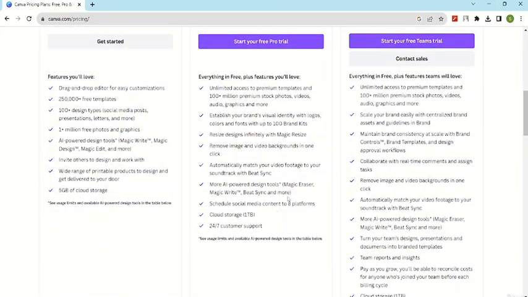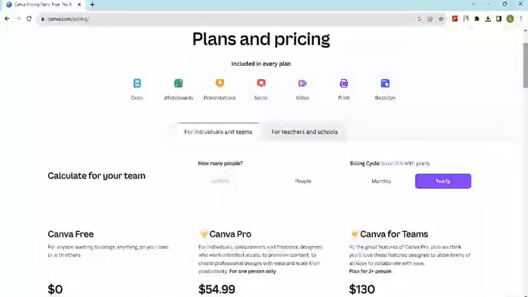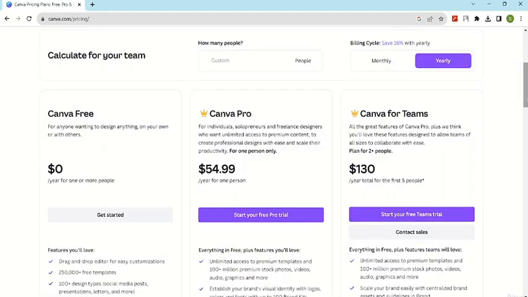1 TB of cloud storage I'll get here. I can actually set this to 2 TB afterwards if I buy more. Okay, this one was the yearly, and if you want to purchase it on a monthly basis, you can see it is $6.49 a month, and for teams it's $12.99, so almost $13 a month. If you are a seasonal user, like you do graphic designing for a particular time, in that case I'll recommend you go with the monthly deal.